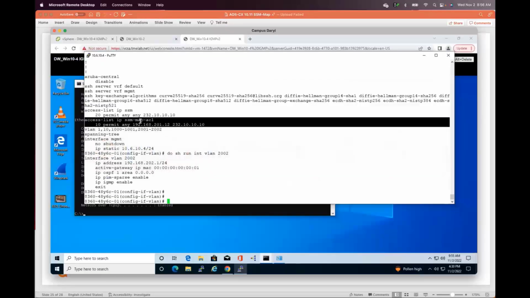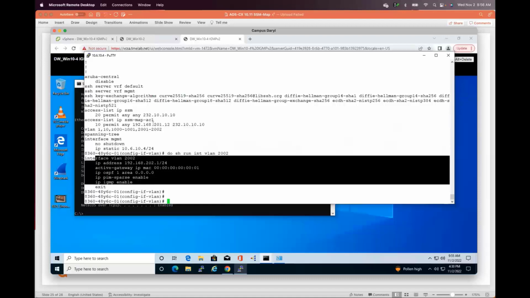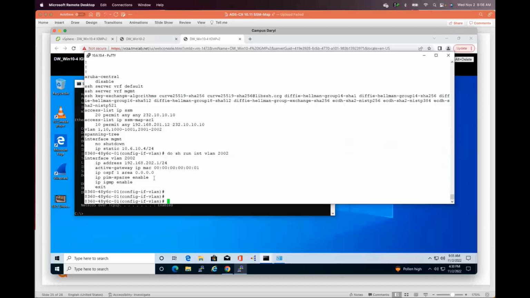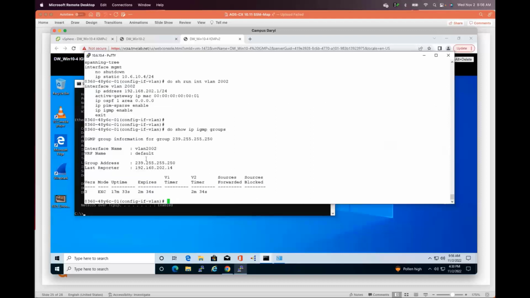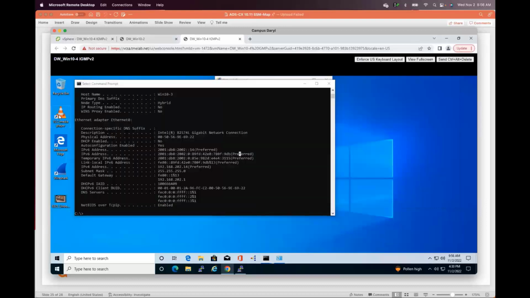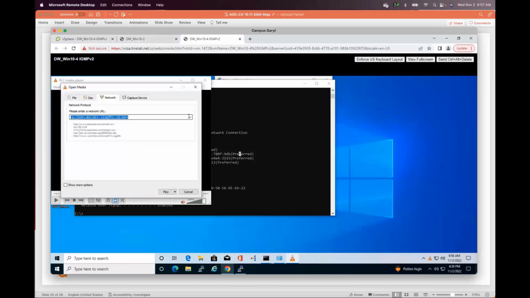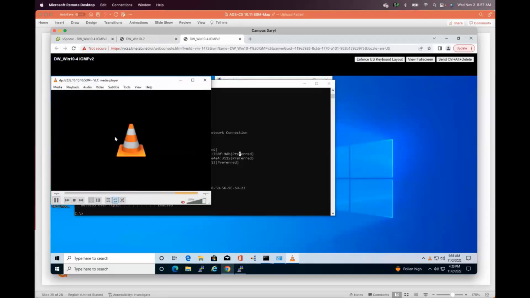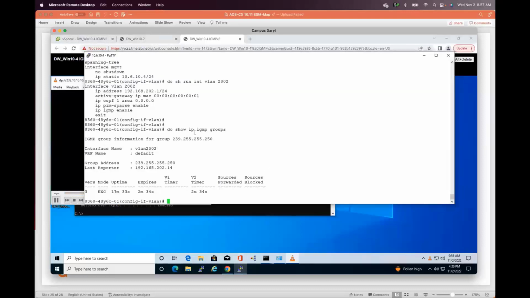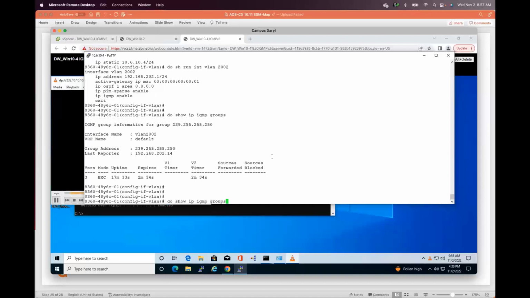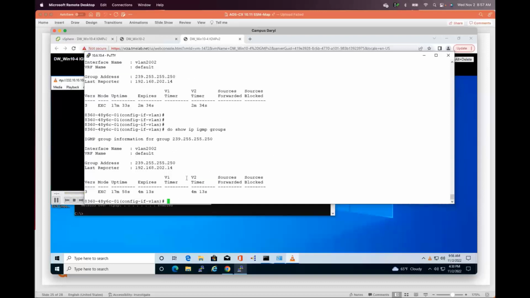Here's the config. We have the ACL here, and this is the SVI. So if you notice on the SVI, I have not applied the SSM map yet. So right now, if we look at the IGMP groups here, nothing. There's no 232.10.10.10 seen. So let's start. This is a legacy receiver. Let's try to get it. Try to join. So no video is seen because we have not enabled the mapping. So you can see here, still no 232.10.10.10 group seen.